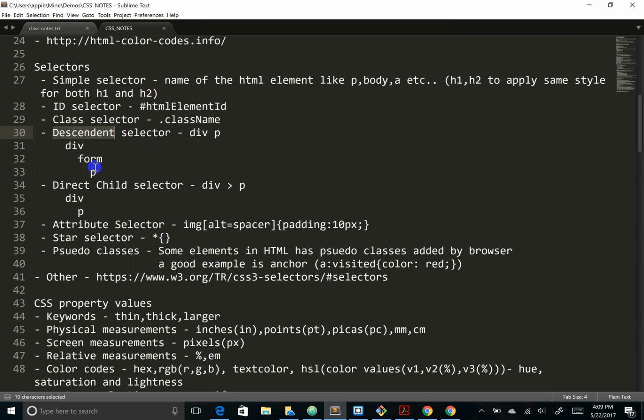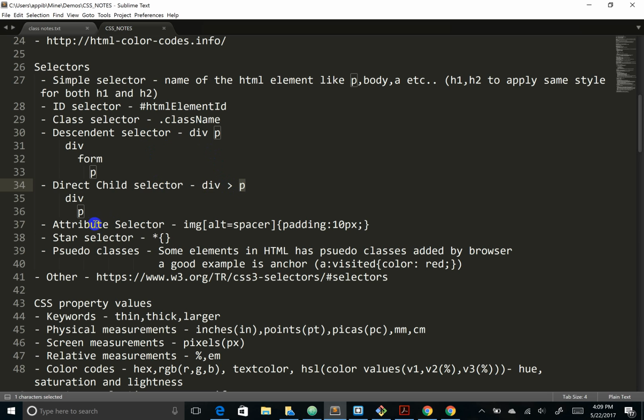But if you wanted to have a direct child relationship, you can also do that. You can use your direct child selector. For example, if I have a div, inside that I have a paragraph. I want to target all the divs which have an immediate child paragraph. I define my styles like this. I say div, you see, you have a greater than symbol here, p. So when you see the greater than symbol, that means it's an immediate child or a direct child. So you have your descendant selector and your direct child selector.